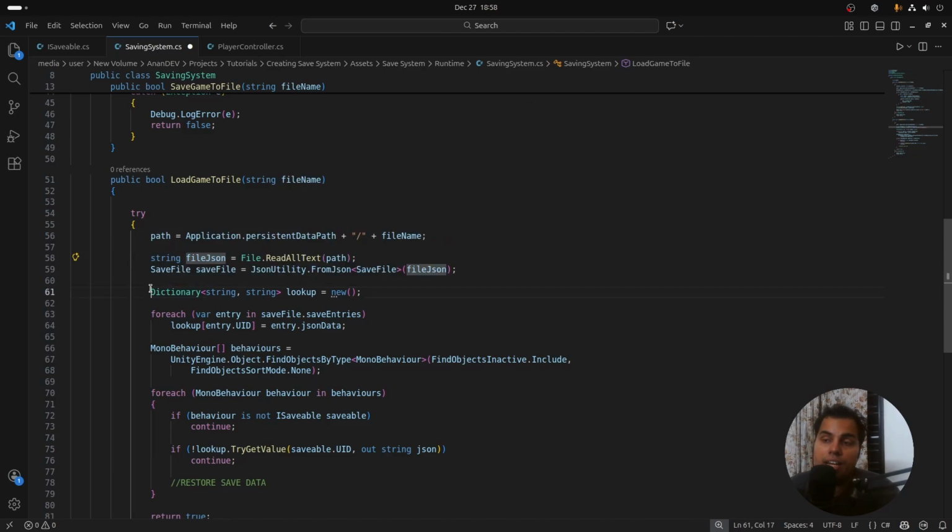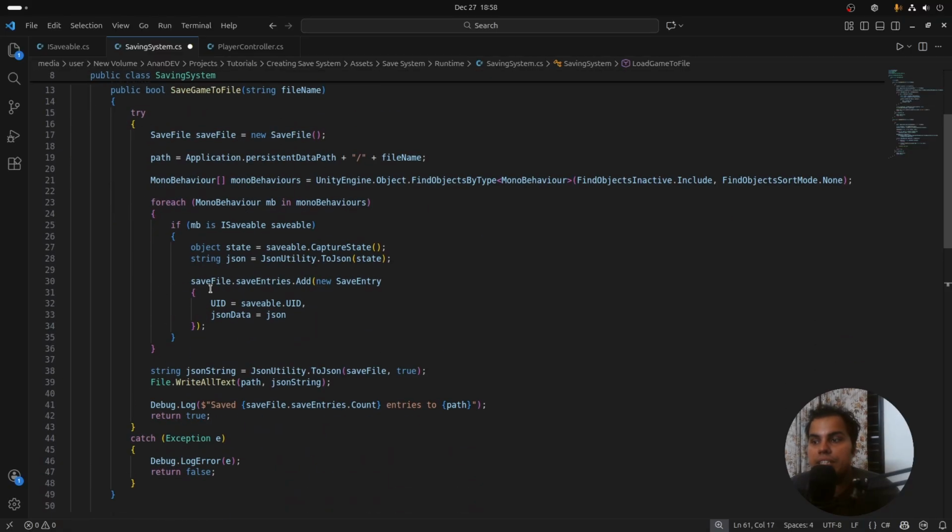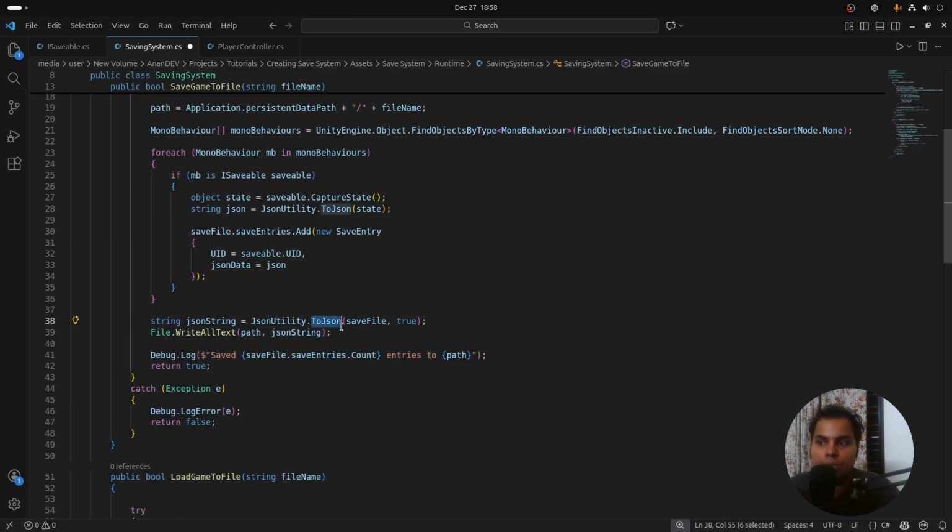So this reads all of the text in our save file and then puts it in a string. Now, remember, we converted to JSON twice. Okay, one is for each save entry and the other is for the whole JSON string. Okay, the whole file itself. It's not exactly 2 times, but one is for save entries, which is inside a loop. It runs multiple times. And then one big chunk is being loaded into the JSON string into the file. Okay, that is the one returned to the file.